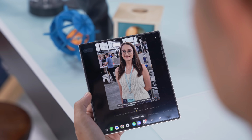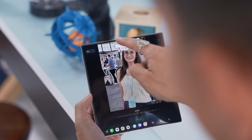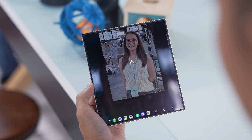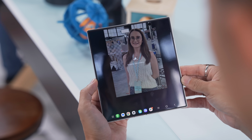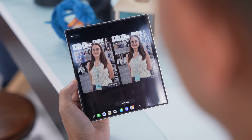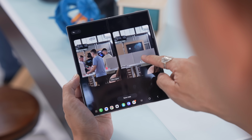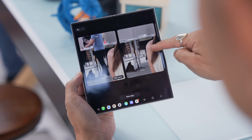You also get all the new AI tools like Generative Edit. You can tap on this button over here, and it automatically selects all the people in the background. All you have to do is hit erase, and it'll erase them. Now we have to fill that in, so just tap generate. So it'll fill in the image to replace what it's removed, and let's see how it does. Sculpting new scenery, and now you can do show original, and you can see the original with the new version side by side, and if you zoom in, it'll zoom in too. Brenda's looking beautiful, but look at all those people that it removed, and it's managed to fill in the rest of the room very well.